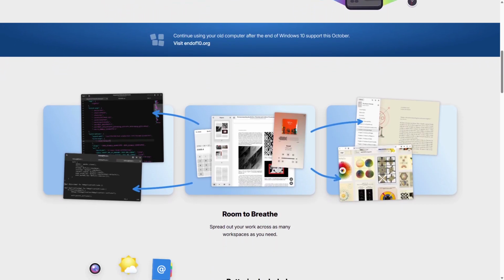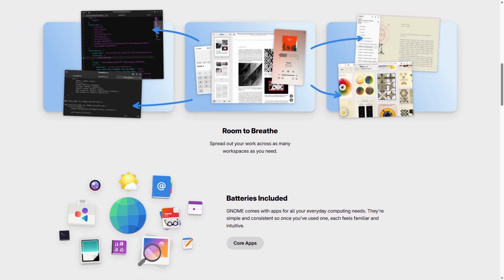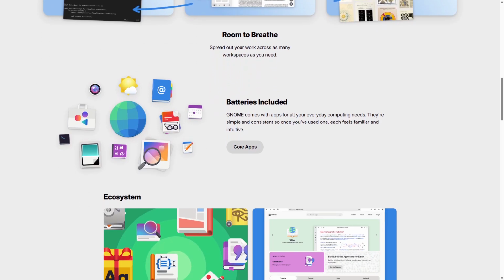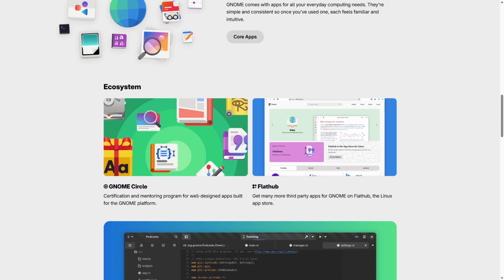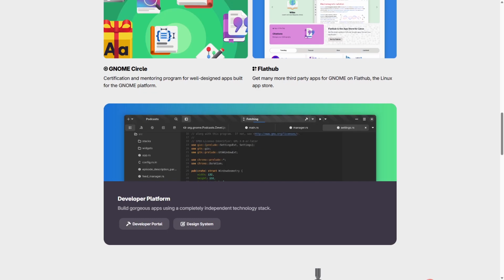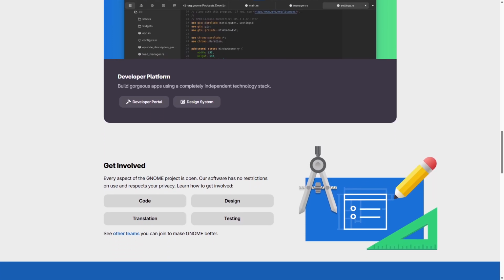Its strengths include a cohesive design, extensive customization options through GNOME shell extensions, and strong support from a vibrant community. However, some users may find its simplicity limiting compared to more traditional environments. Ideal users for GNOME are those who appreciate a modern aesthetic and want a distraction-free workspace, making it great for developers and professionals focusing on productivity.